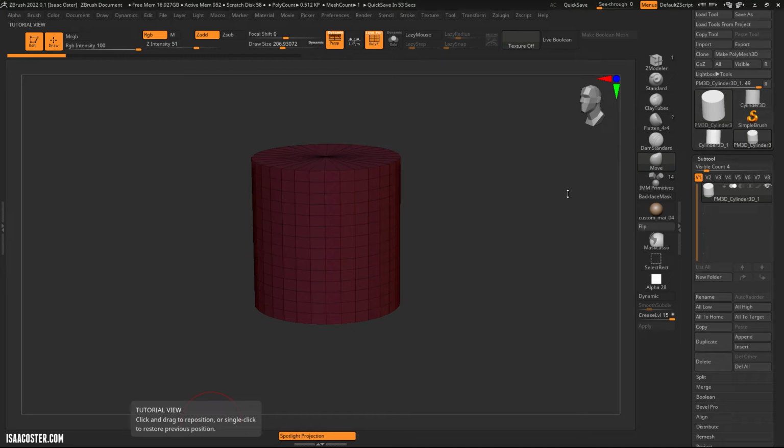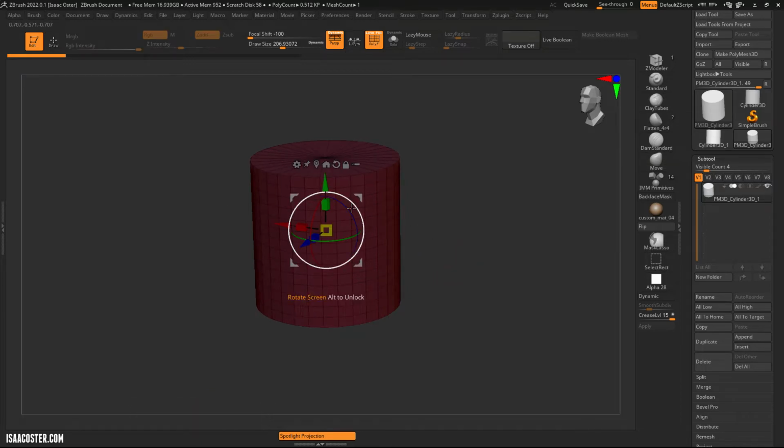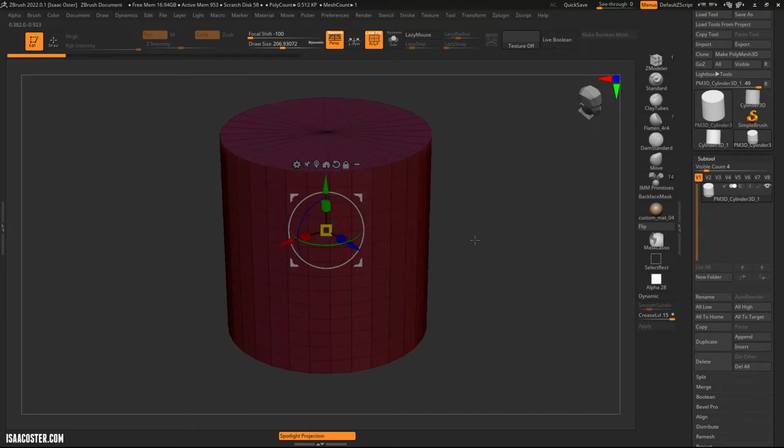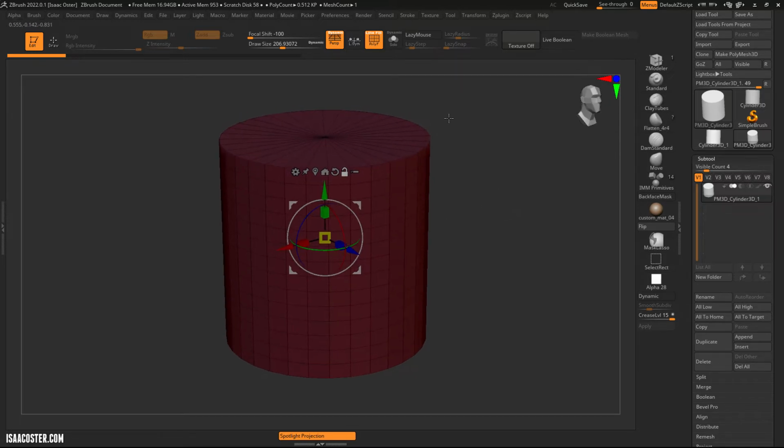Okay, so we have talked about how to modify the geometry at the vertex level using our sculpting brushes here, but we can actually work on the entire subtool as a unit. And to do that, we need to tap either the W, the E, or the R key, and it'll bring up our Gizmo3D. The Gizmo3D is kind of a combination of what you might expect in another 3D application with move, rotate, and scale kind of all in one tool. And if you are familiar with any other 3D applications, this will look vaguely familiar, hopefully.